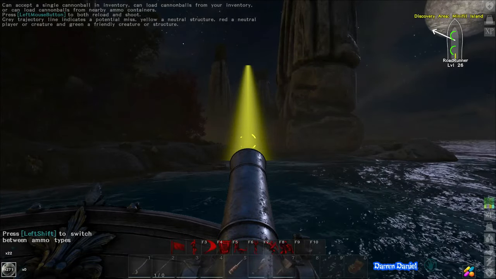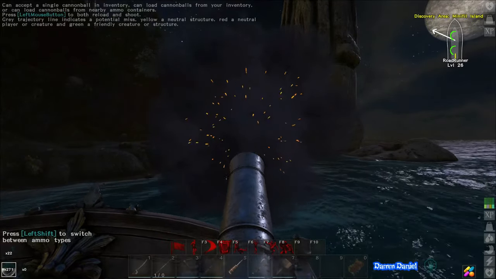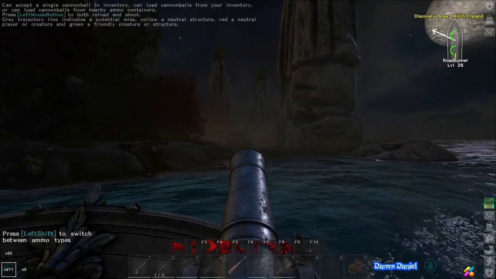No numbers, so I have no idea if those ceilings were damaged or not. Try to hit the front of the boat. A plank. Oh, hang on. Keep watching and just see what happens again. There's no damage. No damage.